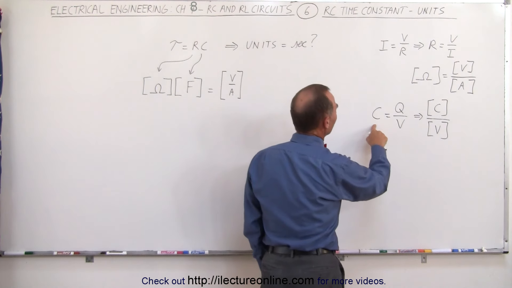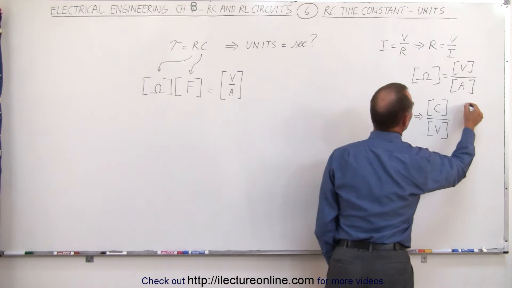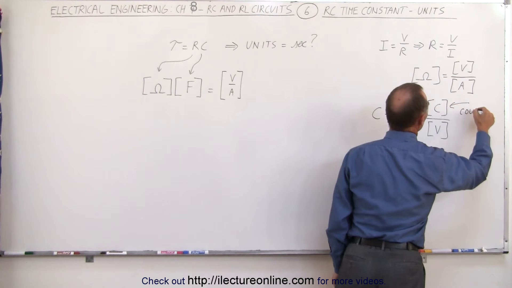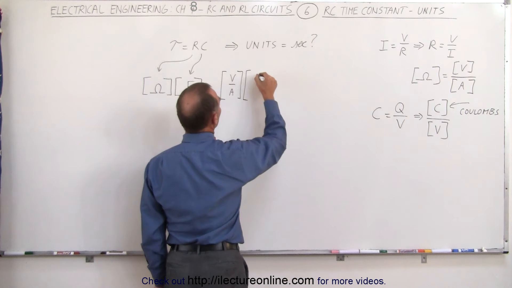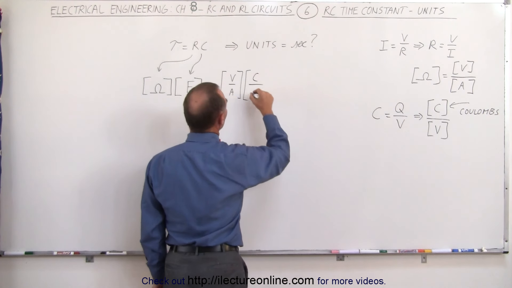So here we have to be careful. This is capacitance, this is coulombs. I'll just write it down like that. So this means coulombs, and therefore, farads can be replaced by the ratio of coulombs divided by voltage.